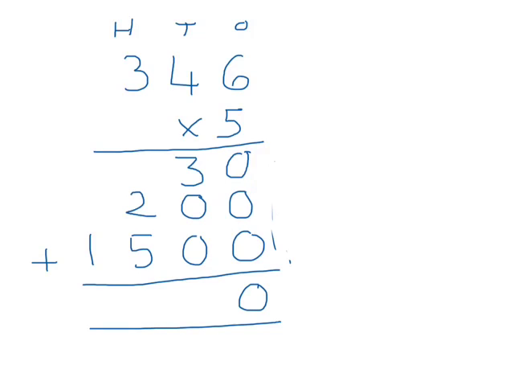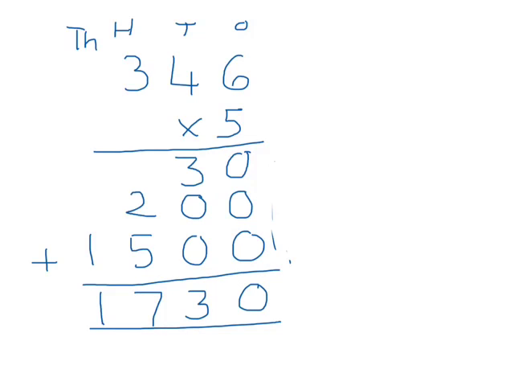Then we go to the tens. 3 plus 0 plus 0 is 3. Then we go to the hundreds. 5 plus 2 is 7. And lastly, the thousands, I'll write that up here. The thousands house, 1, and there aren't any more, so it's 1. So the answer to 5 times 346 is 1,730.